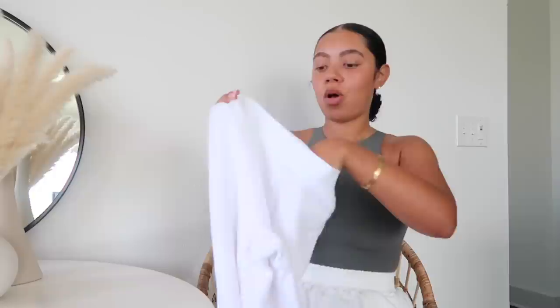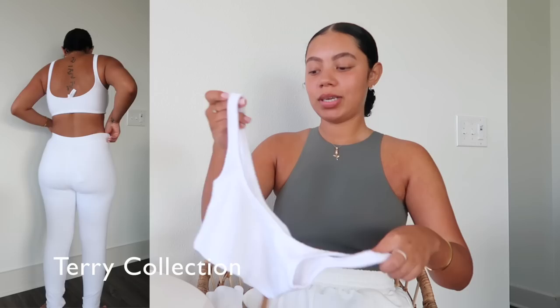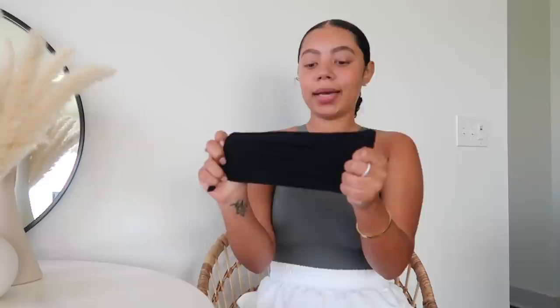The last set from Skims I haven't worn yet is this really cute towelette legging set. I grabbed a size small and I'm glad I did — this one doesn't have a super major stretch, so get true to your size. I really love to put these on for a cozy day. I can't wait to wear it once the weather cools down. To go with it is this really cute towelette tank top in an extra small — it's going to sit you up and it is not see-through. We love a white set that is not see-through.